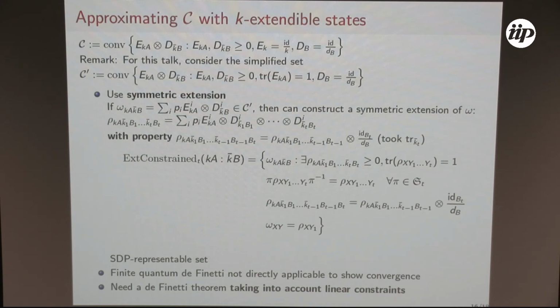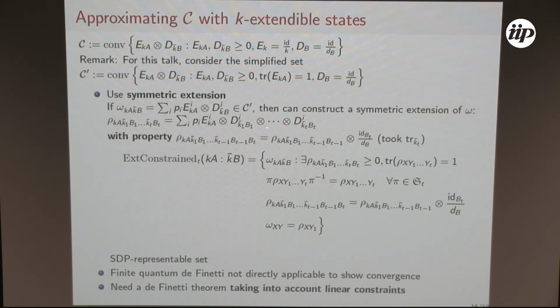Let's extend it in a symmetric way, similarly. So I extend it in this way, so it's still invariant under permuting these systems. But now I need to enforce this linear condition, right? I need to enforce it in some way. And one simple way of enforcing it is as follows.